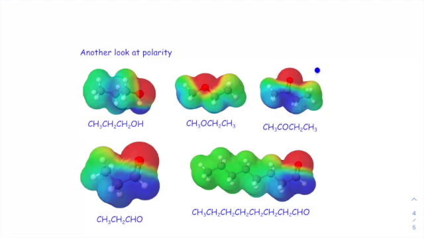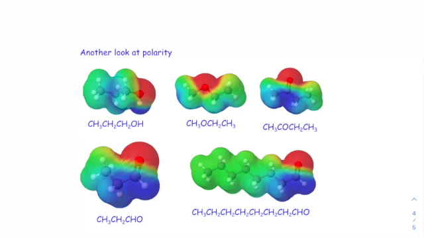Over here, where we have a carbon, which you can barely see because it's so dark, and a double bonded oxygen, that one's fairly polar. As is the one with the carbon and the double bonded oxygen at the end of the molecule. The first one is called a ketone. The second one is an aldehyde. We're going to come back and learn about those more later.